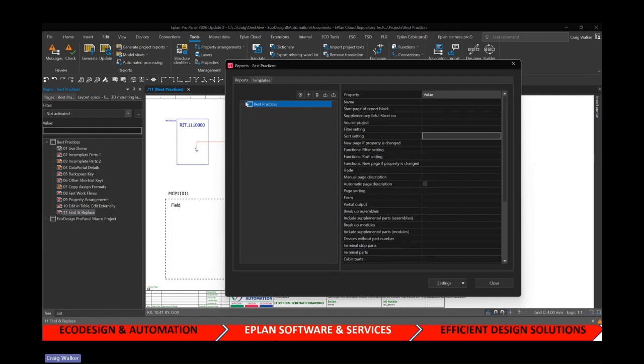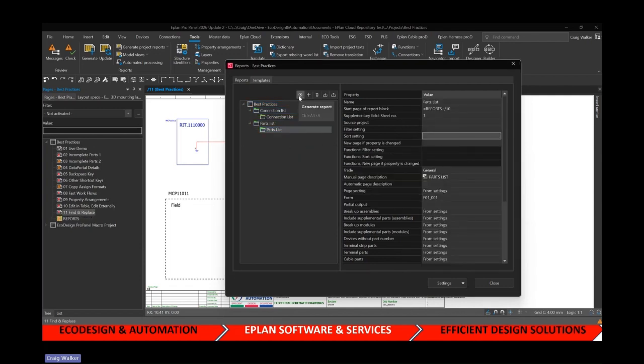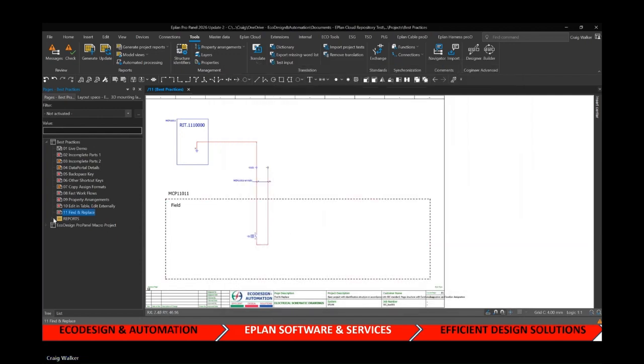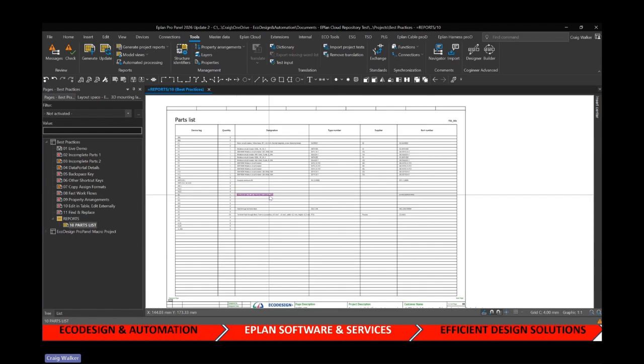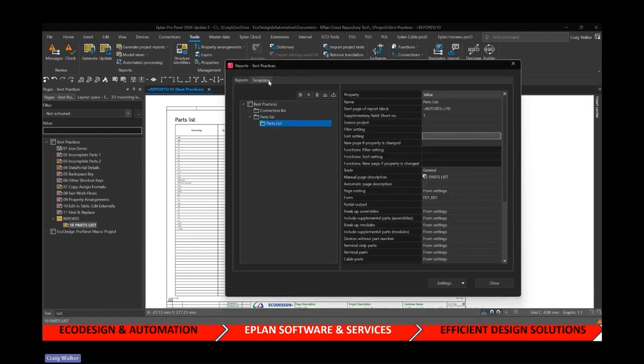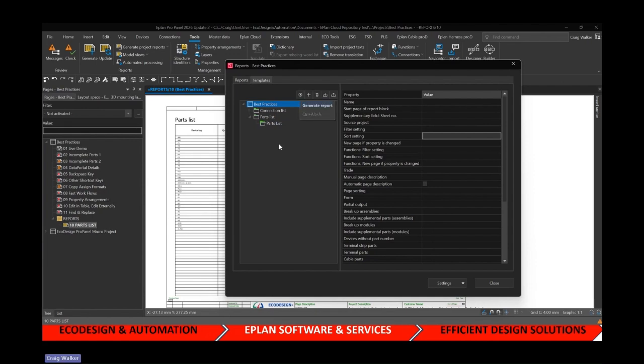The advantage of creating as a template is it exists there under templates, and I can click on it at any time and say, put that back in my project, and it's immediately back there. So by creating all your predefined report templates, you can do all your schematics, all your panel layouts, etc. Then simply go up to generate, choose the highest level, report best practices or the project name, click on play, and generate all your reports. You can see some of the import and export icons are there as well. So you can export this and import report types between projects or templates between projects. It's very useful, very powerful.